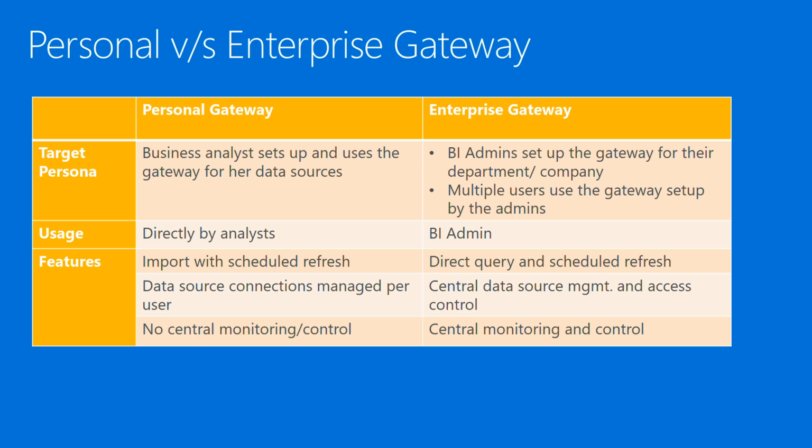The question is, what controls whether the enterprise gateway is online or offline? Right, so first of all, it's the same for the enterprise gateway and the personal gateway: you always have to have the computer up and running and connected to the internet for it to be able to serve the dashboard or the reports it's associated to. So whatever machine the enterprise gateway is installed on, yes, it needs to be up and running all the time for you to take advantage of it.